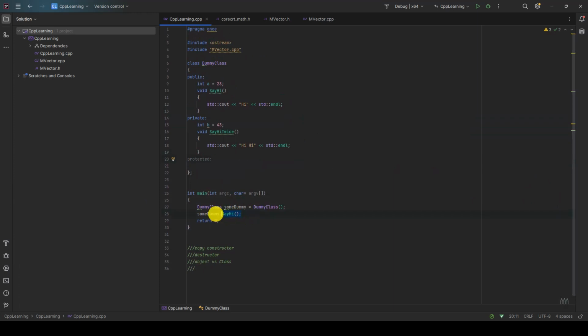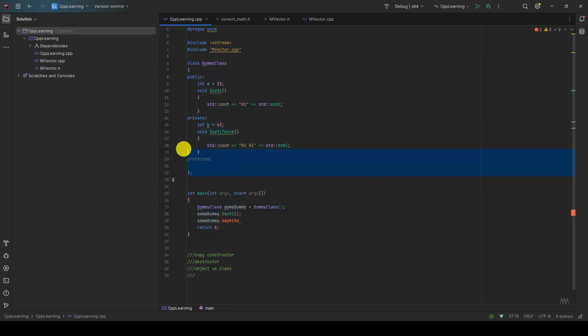So hi is printing, and if I try to access some dummy dot say hi twice, it is not finding the definition because we have defined these two things inside private. It means these things can be accessed inside this class only. These functions or this variable will not be accessible outside this class.